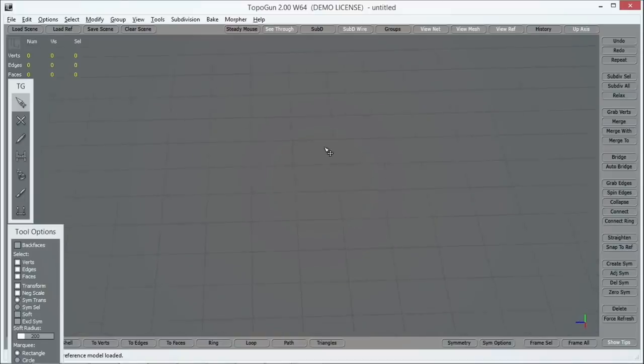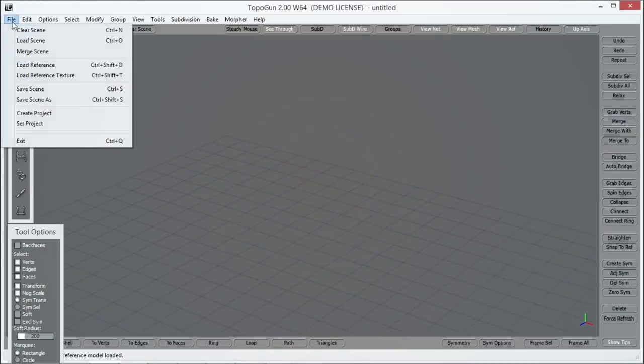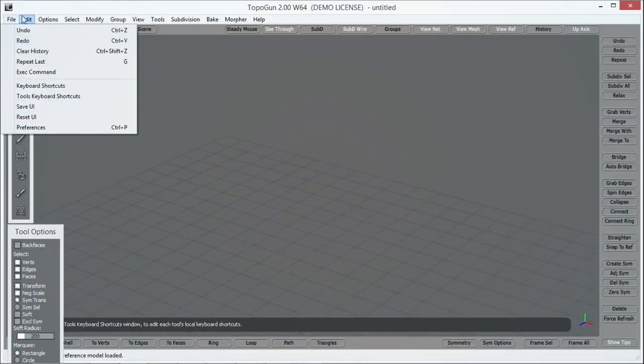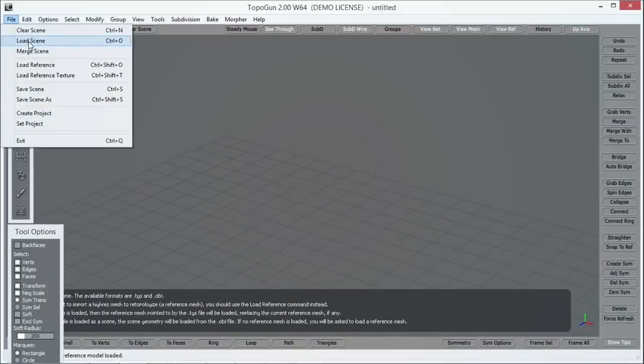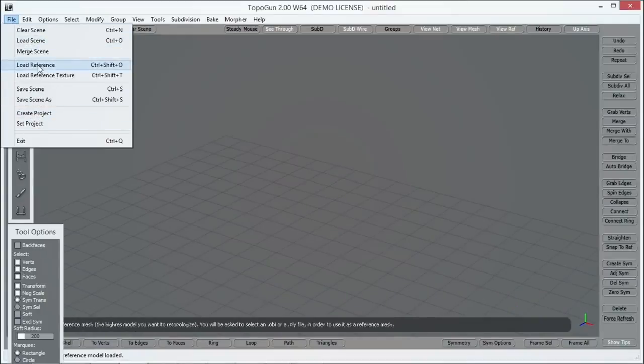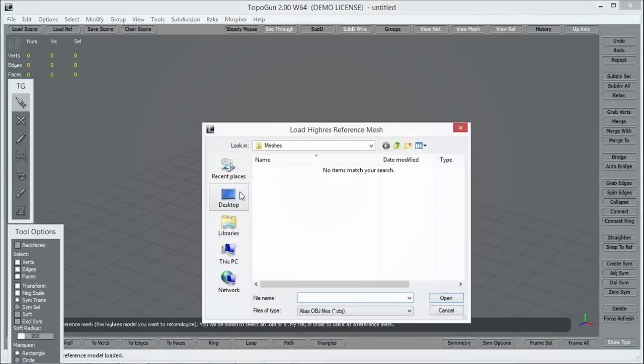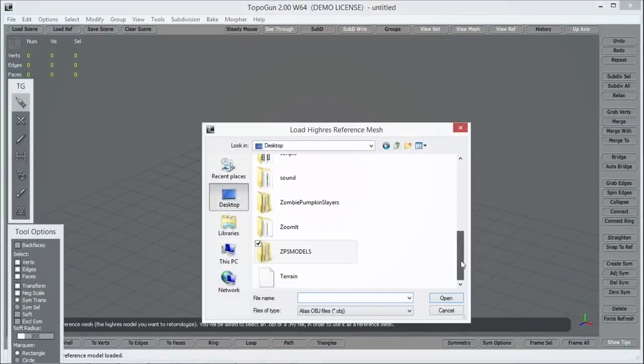So once we're in TopoGun, the controls are very, very similar to Unity, or Maya, if you use Maya. You use Alt to navigate around and come in and out. You can use F to focus on things exactly the same way. You're going to want to set up a project, which we had already done. And then you're going to want to load in your reference object right here. So you click Load Reference. And then from there, we go to our desktop. We find that terrain object that we created, and we load that in.